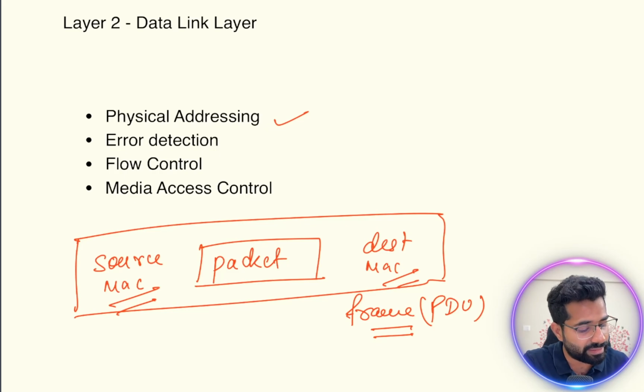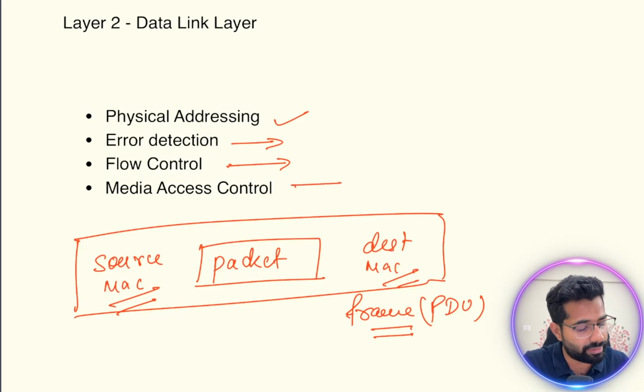Now this data link layer also does error detection, wherein it uses algorithms to detect if there is any error on the frames while it is receiving or sending frames. It also does flow control. So let's say that the sender does not oversaturate or overload the receiver, or just underutilize the network. So it will do the flow control also.